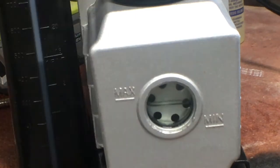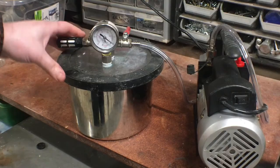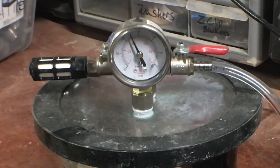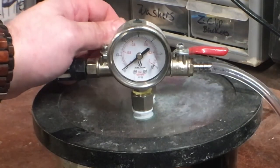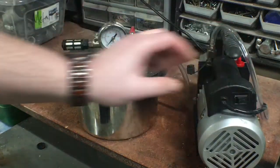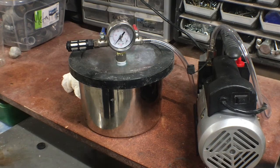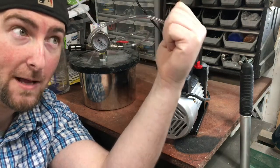Now we'll go ahead and fill her up to the halfway point. Alright, let's get it plugged in and see how she pulls vacuum. It's actually a lot quicker than when I bought it new. So there you go — how to disassemble and look inside your vacuum pump and get it all cleaned out when you accidentally suck up something you shouldn't. Got it all finished up, and I'm really happy with the way it turned out. It actually works better now than when I purchased it.